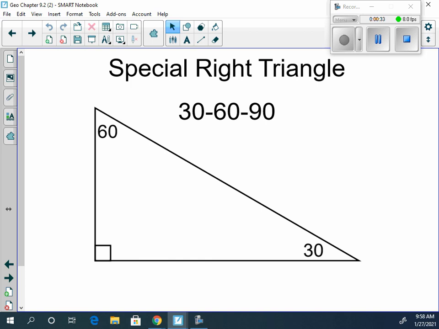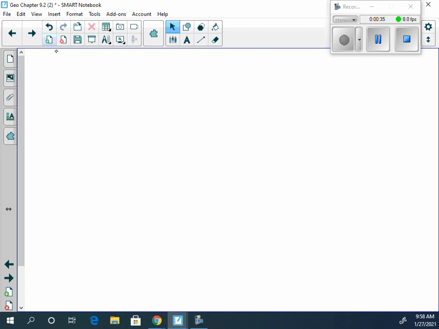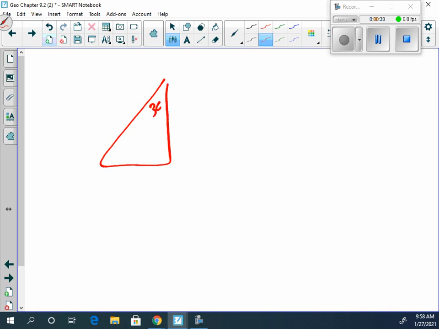is, well, we do have a triangle, 30, 60, and 90, because this is what we're saying is a special right triangle. Now, what I'm going to do to get towards this theorem is put another 30, 60, 90 right next to it. I'm going to put two next to each other.